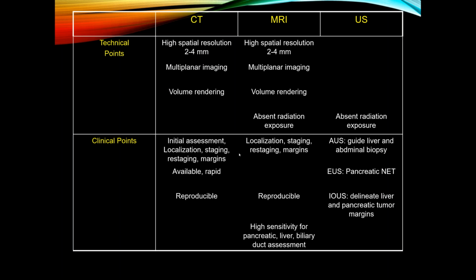So this is just a summary, basically showing you that CT and MRI have excellent spatial resolution, and they give you 3D evaluation of the abdomen, pelvis, or whatever body part you're looking at. CT is excellent for the chest. CT is more widely available, but there is a radiation dose to it. MRI is available in most centers, but sometimes there's a bit of a wait list to get an MRI. And of course, ultrasound's widely available. It's good for differentiating a cyst versus solid mass, and it's helpful for guiding biopsy. So this is the radiology aspect.